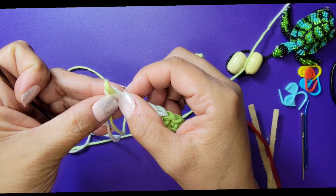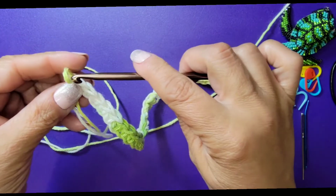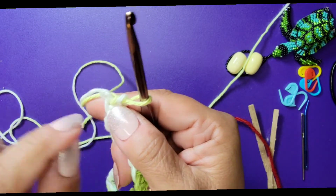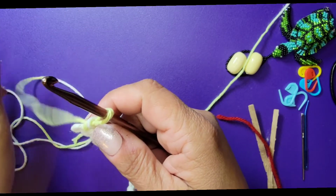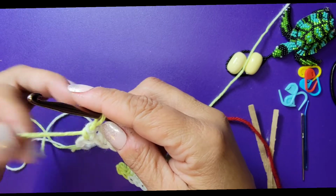1, 2, 3, 4, 5, 6, 7, 8, 9, 10, 11, 12, 13, 14, 15, 16, 17, 18, 19, 20, 21, 22, 23, 24, 25, 26, 27, 28, 29. And you're wondering, oh, I only got 29. No, you don't. See that little stubby little thing there? That's your 30. So what you're going to do is shove that hook in there, and that's going to be your 30.